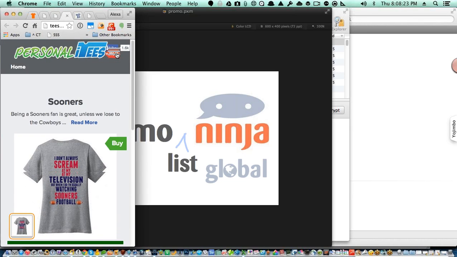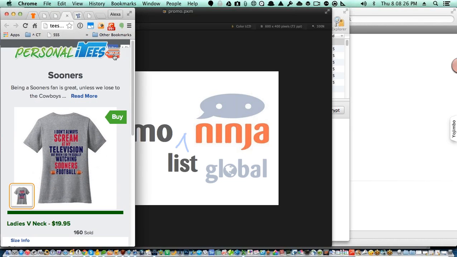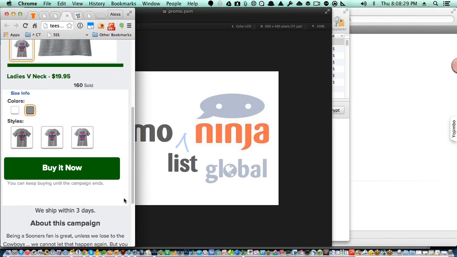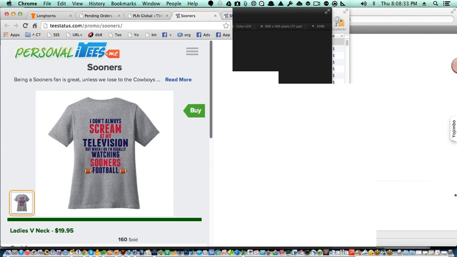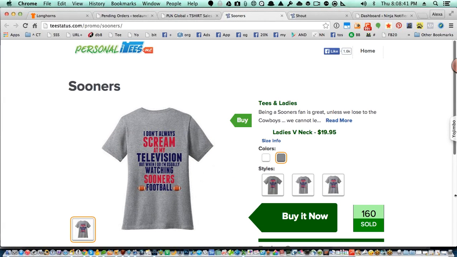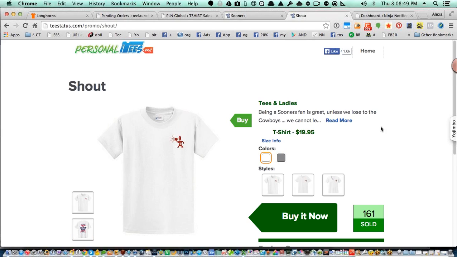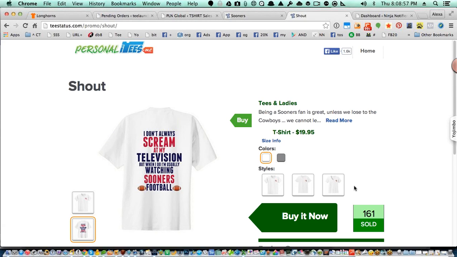I uploaded the wrong size logo here, so forget that. But when you go down here, you can get to the extra details on the back, and I'll show you in a few minutes what it looks like on my iPhone. But let's take it back into the full-blown view. So now I want to show you what we're really excited to be bringing to market. Not only can you print on either the front or the back, but with PLN Global, you can actually print left chest and full back in a single campaign.